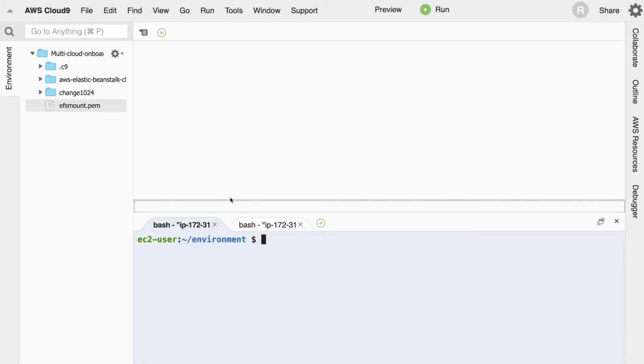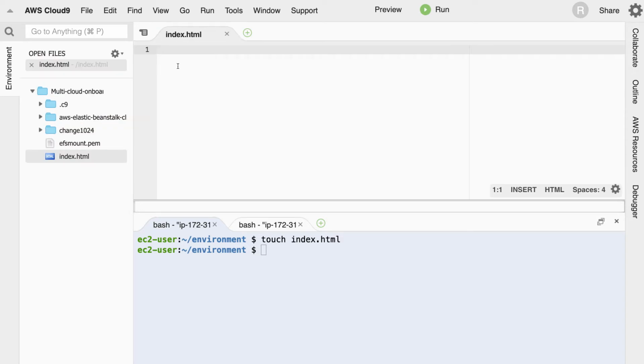In order to create a statically hosted website, we only need a couple things. We just need an index.html file, and we also need to create a bucket and enable it to have the correct permissions. So first up, what I'll do here is I'll make an empty file called index.html, and I'll go ahead and edit this. So I'll go ahead and double click this and put some tags inside.